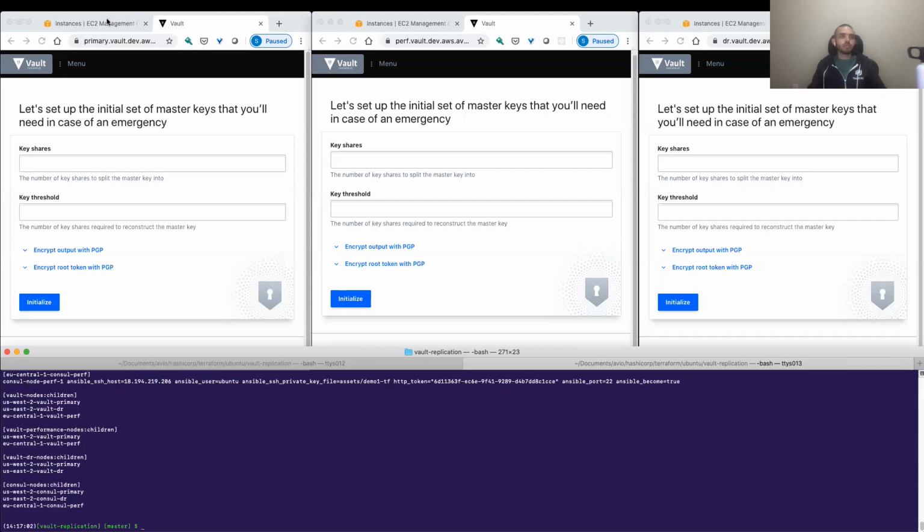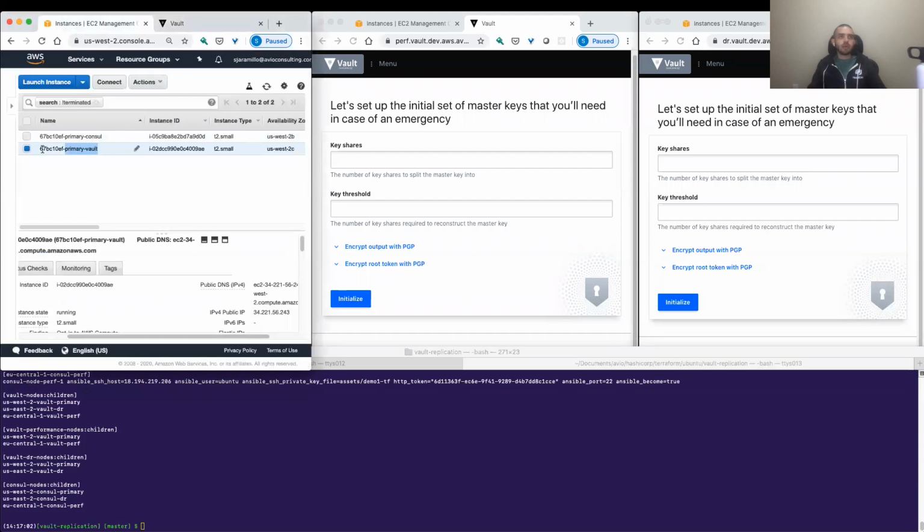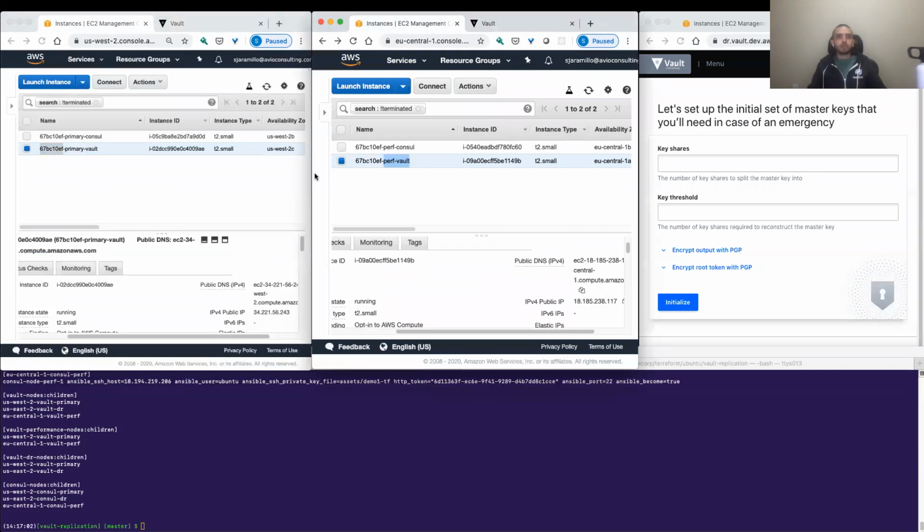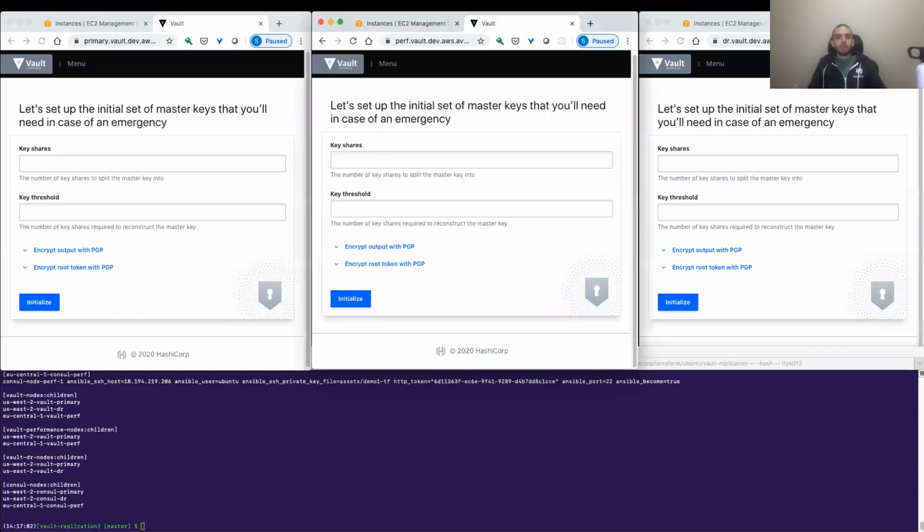What it did was gather IPs based on this tag, and then other necessary information like the Consul tokens and whatnot. And just to clarify, these 3 windows are the uninitialized Vault clusters. This one will be the primary, this one will be the performance, and this one will be the disaster recovery.